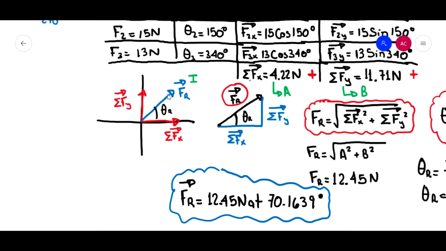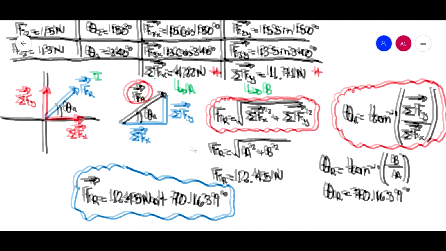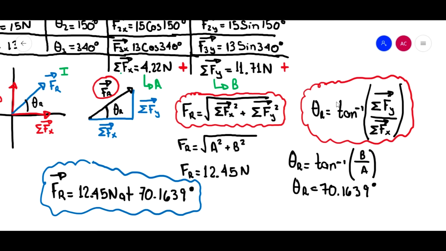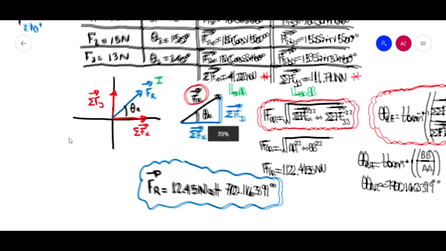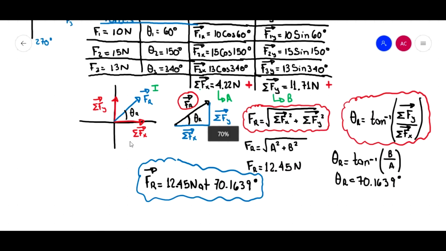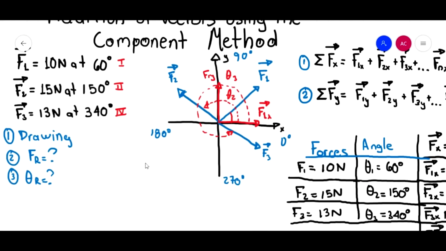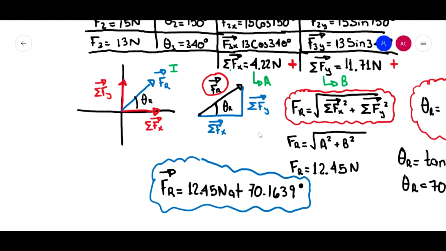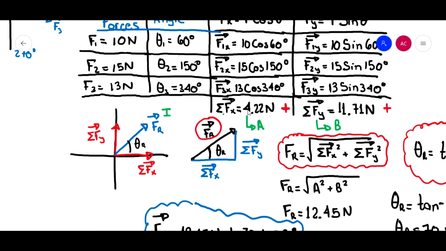So I need to find the resultant force, that is the hypotenuse of a right triangle, and I do it with this formula over here. And in order to find the angle, I'm going to use the formula that I used before. Got it? And in this example, the resultant force was in the first quadrant. I guess in the next video, I'm going to write another example so you can do it with me, where the resultant force is in another quadrant. Got it? Well, and remember, I use the component method because I use x and y.